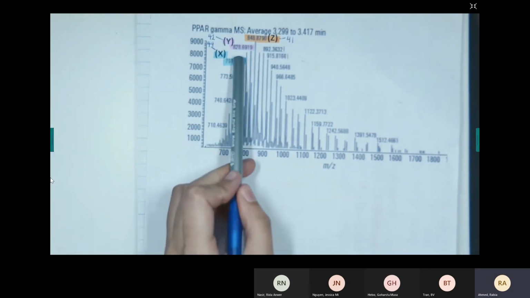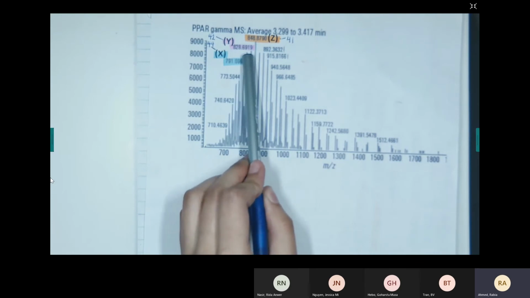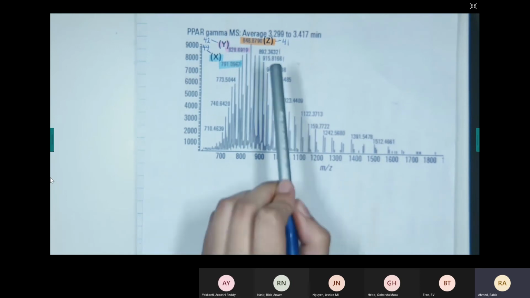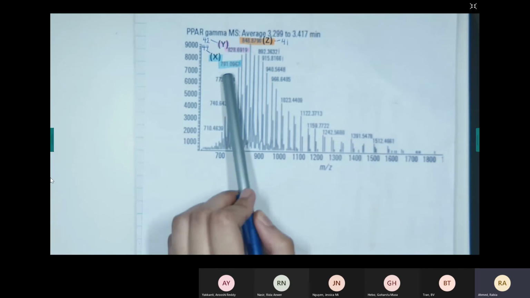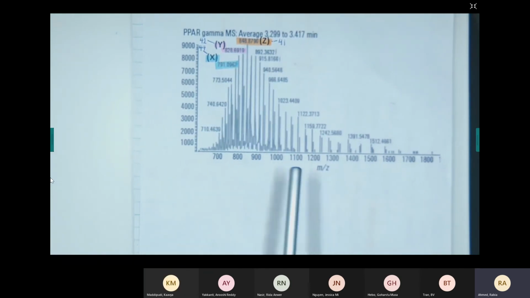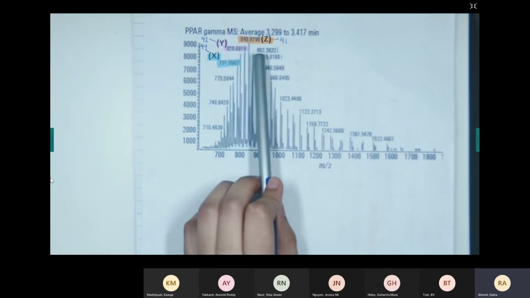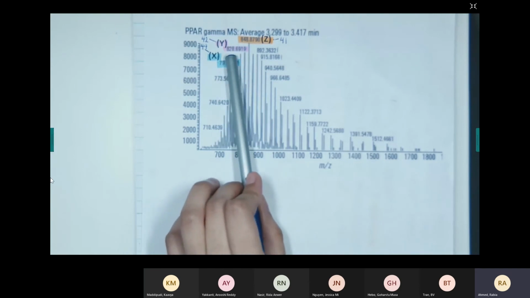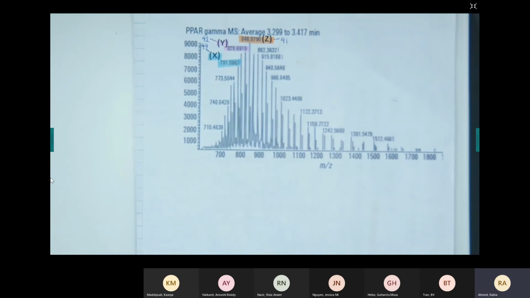So we're supposed to look at Y and Z. This one is 828 M over Z, and 848 around that, M over Z for Z. The reason why this one is lower: ideally all of these, X, Y, and Z, have the same molecular mass, but they have different charges. The reason Y and X are lower than Z is because their charge is higher. For example, Y has a greater charge than Z, and X has a greater charge than Y. Does that make sense to you guys so far?